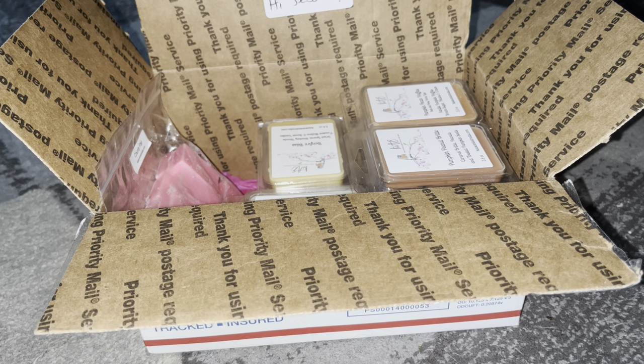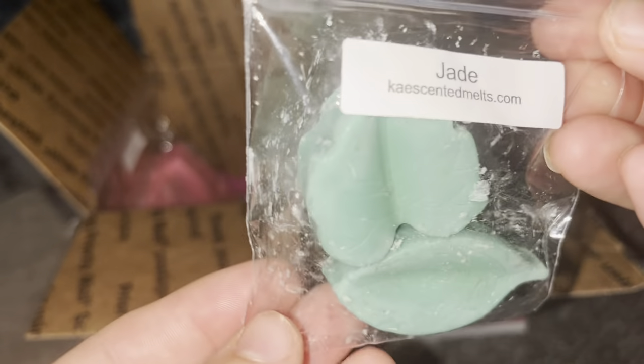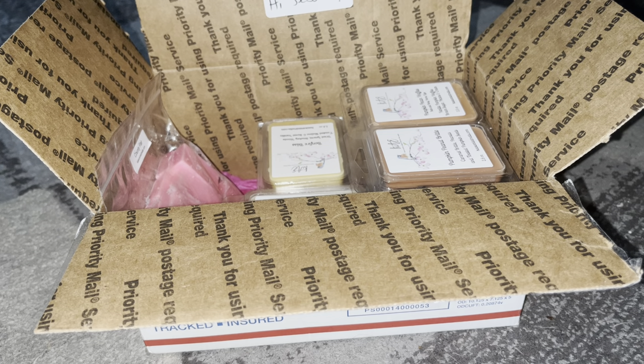Next one is Snickerdoodle — just two little squares, typical snickerdoodle. Most of the samples go in my bedroom because I have two warmers. Lemon pound cake — I almost got this one too, so it's nice because now maybe next time I could get it. I'm not a big citrusy person, but I do like that. Next is Jade — cute little leaves. I think it's eucalyptus. I'm not really getting a strong scent note, but samples were probably just poured recently.